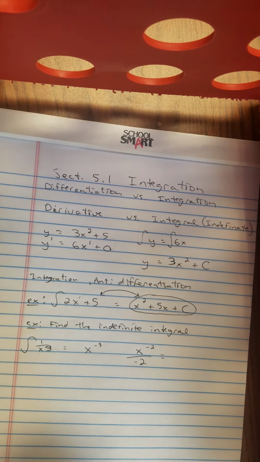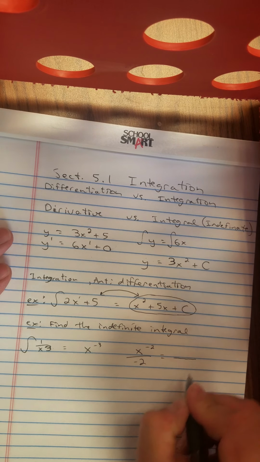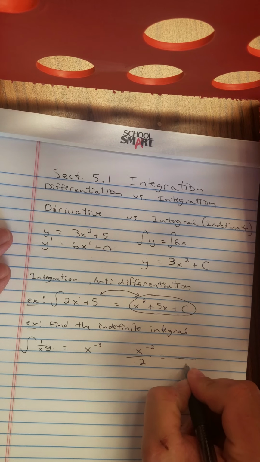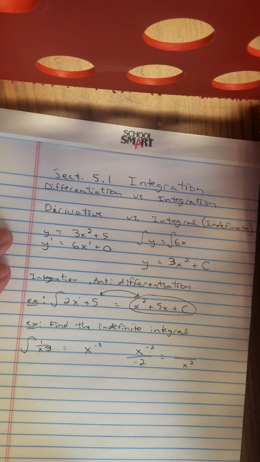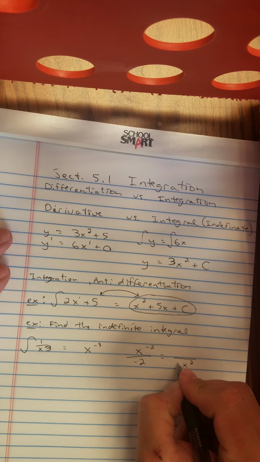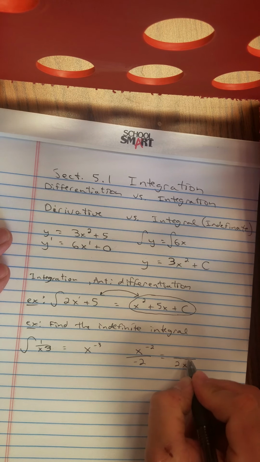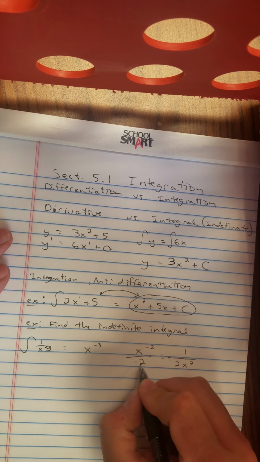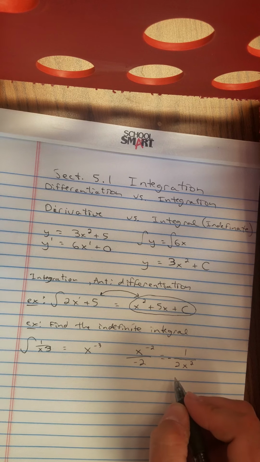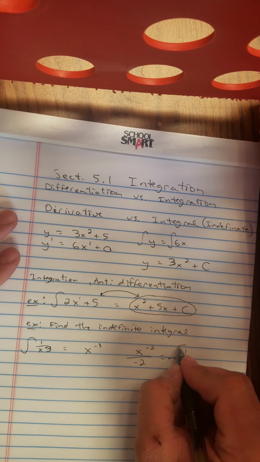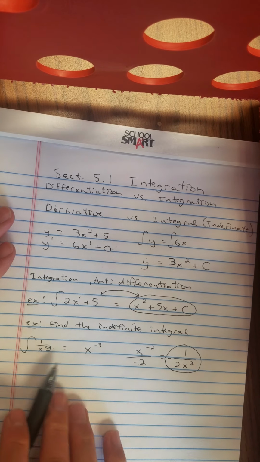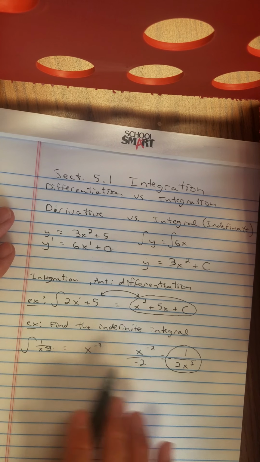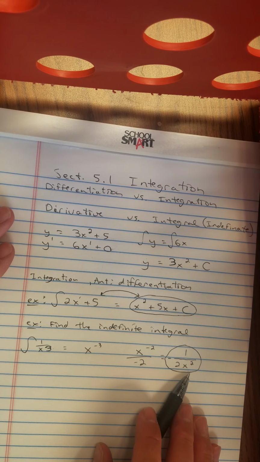Or we manipulate this so that it makes a little bit more sense. So what makes sense here is to move the x to the bottom, so it becomes x squared on the bottom. There's a 2 on the bottom. When we clear the top, it means it becomes a 1 on the top, and then I can move that negative sign instead of being tucked into the bottom there. We just move it out front. Here's the integral of 1 over x to the third. It becomes negative 1 over 2x squared.